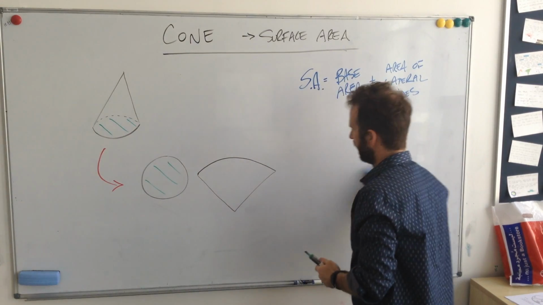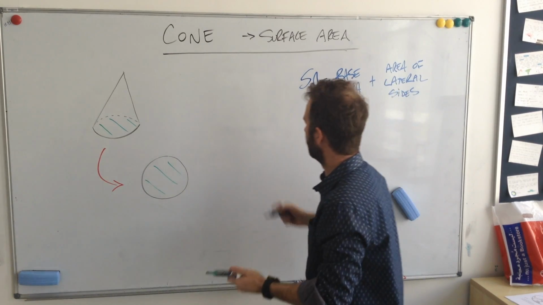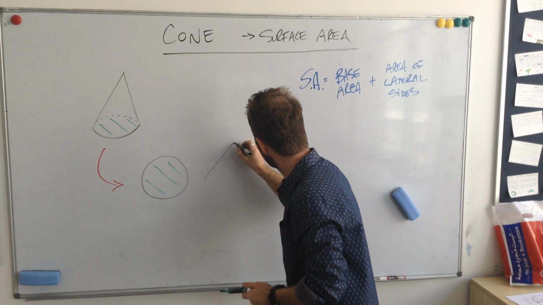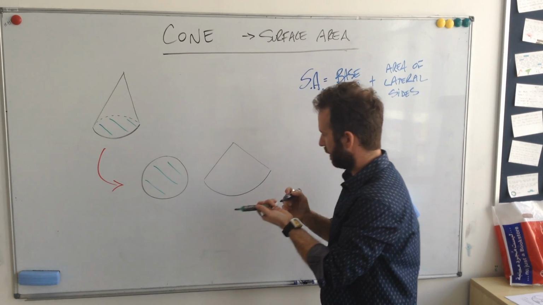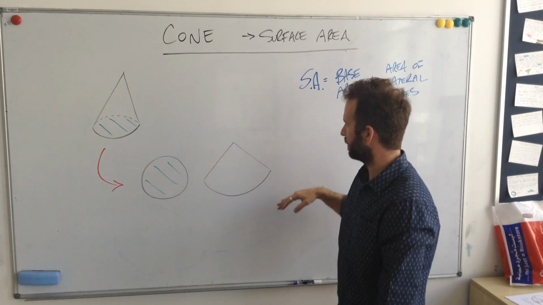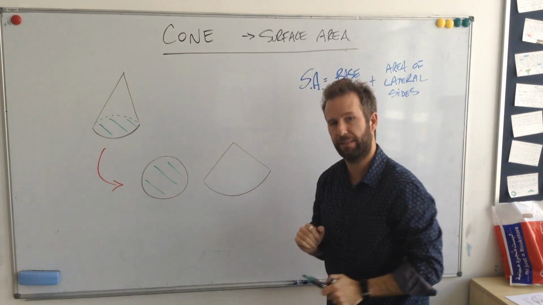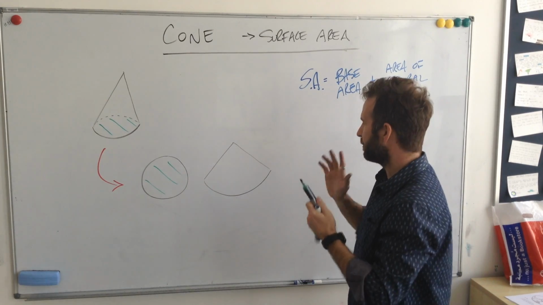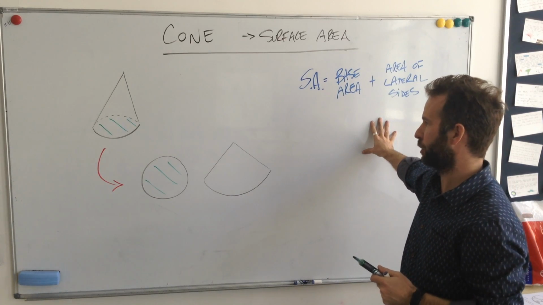Maybe if I flip that around, it'll be a little bit easier to see. So why don't I draw it where, if this is that vertex here, I've got the two sides and then a really wide sort of rounded bottom there. So if I cut that, it opens up to a piece like this. Now, it almost looks like a piece of pizza. So let's start thinking about how we would find the surface area of this shape.